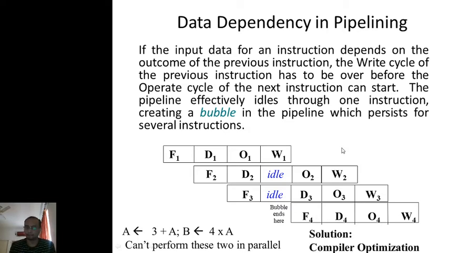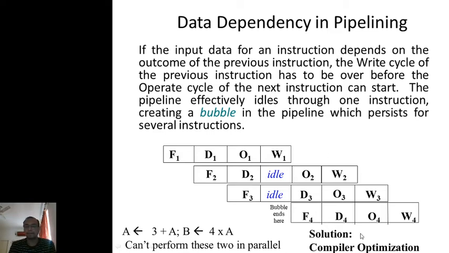What is the solution? The solution here is compiler optimization. Now what does this mean? Usually when we write a program for a DSP, we write it in some integrated development environment, IDE, which contains the editor, and then the program written in the editor gets compiled by the compiler. It converts your higher level language into the lower level language, which is a language for the particular processor.